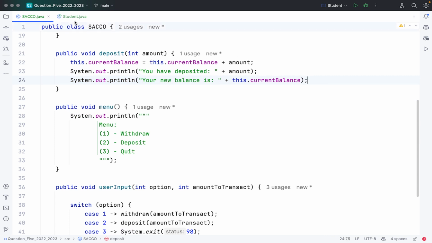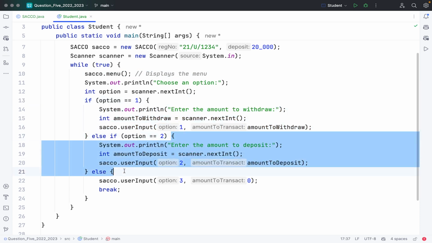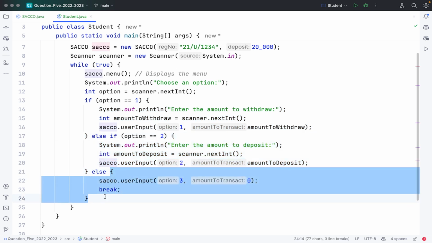So after depositing, we shall still be able to see the menu again, because we are inside the loop, and this code here is the one that displays the menu. So every time after doing some logic here, after doing either this or this, apart from this, because this will just quit the program.